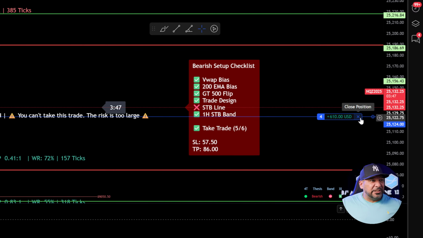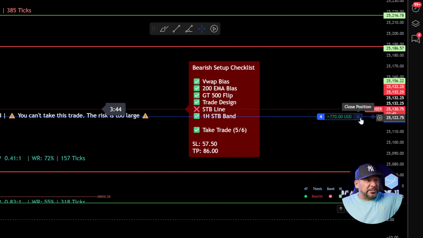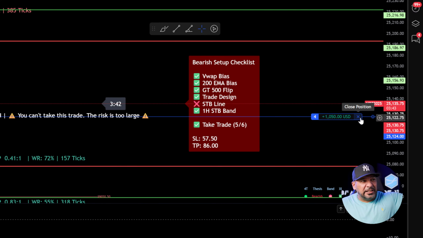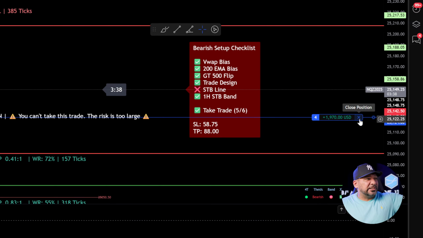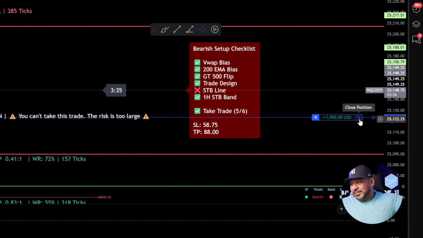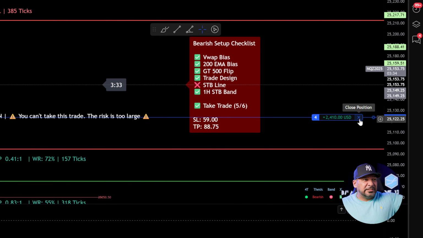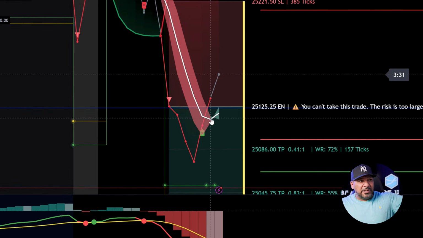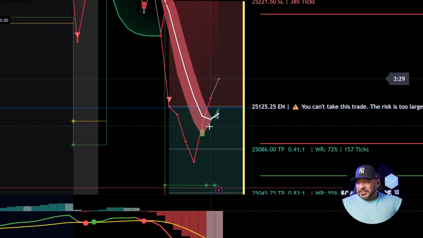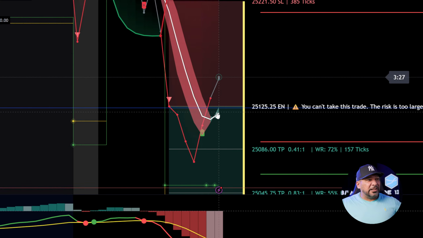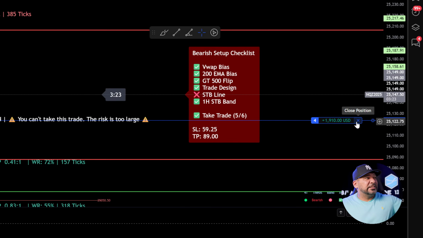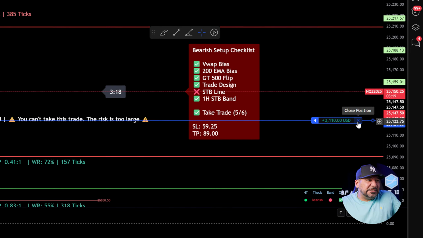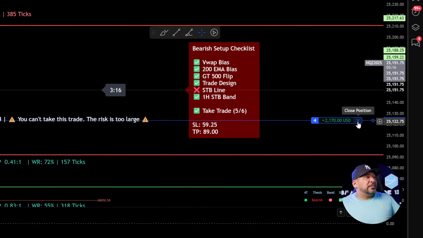All right, we're up $700. We were up $700. 770, 890. Here we go. 1400, 1900. See what's happening here, right? So I went ahead and gave myself a definitive risk right here. I got confirmation on the band change flipping. I added to my position. It took off. We're up 2K. Nice. Decent trade so far.